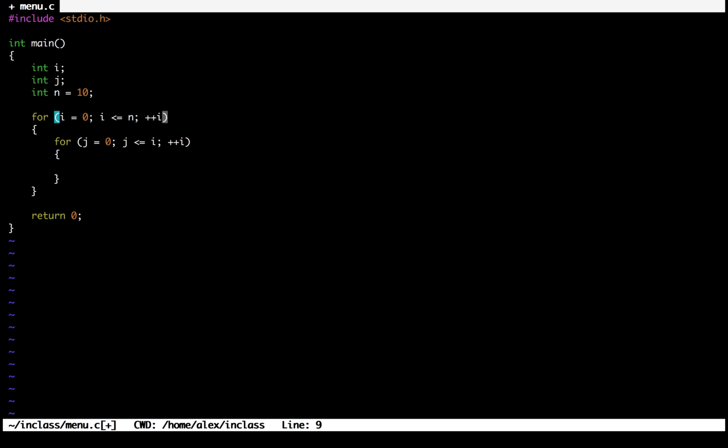So when we're running through our loop, it's going to enter the outer loop for the first time, and then it's going to enter the inner loop. So instead of incrementing j, we increment i. But since we're testing to see if j is less than or equal to i, it's going to result in an infinite loop because it's never going to increment j, and j is never going to be greater than i since we're always incrementing i by mistake. So just make sure we are incrementing the right variables.